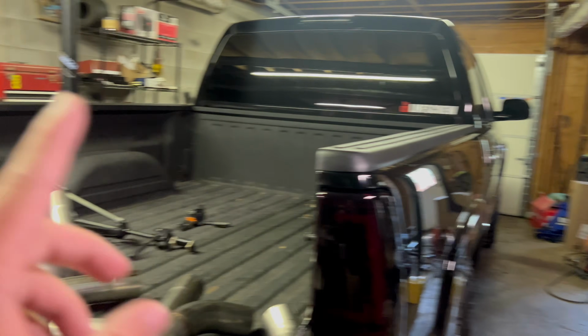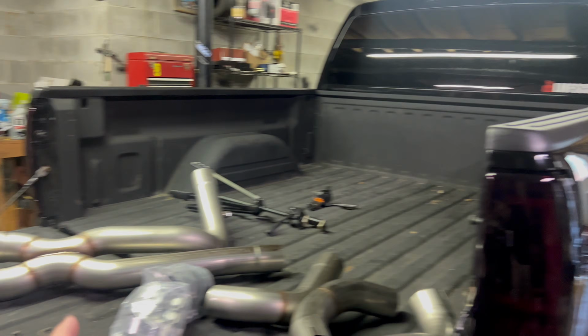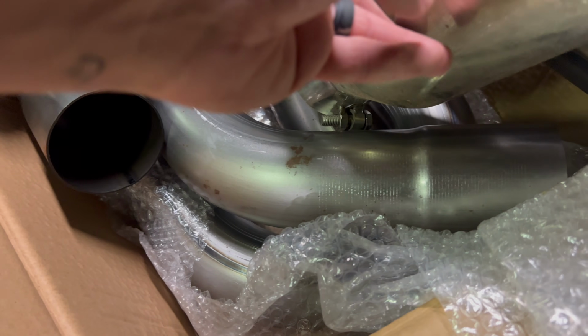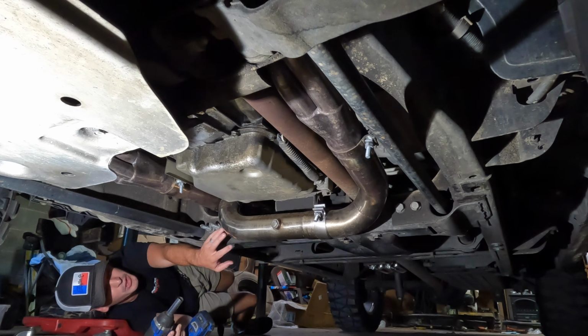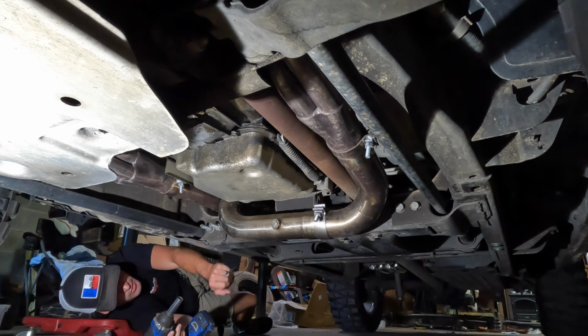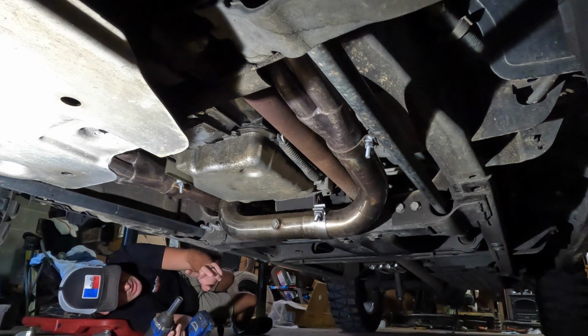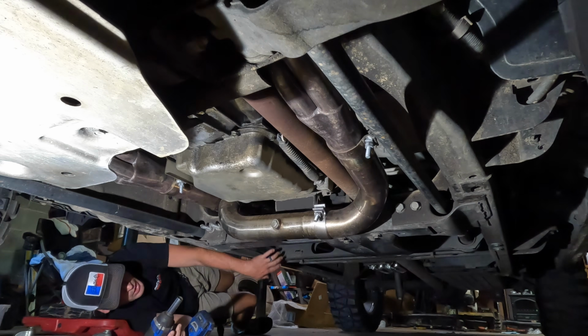But for the time being, I'm excited to hear this thing on an X pipe. It should dramatically change the sound. Hopefully we'll be able to cut some of these little pieces like this guy right here. We should be able to get this Y pipe off pretty easy, and hopefully we won't have to take off this transmission brace in order to get the X pipe in, because if we do, that's going to be kind of a booger. But either way, we're going to get it done.